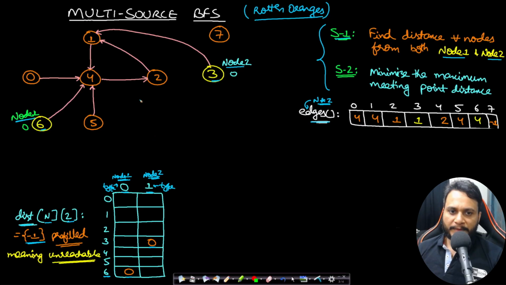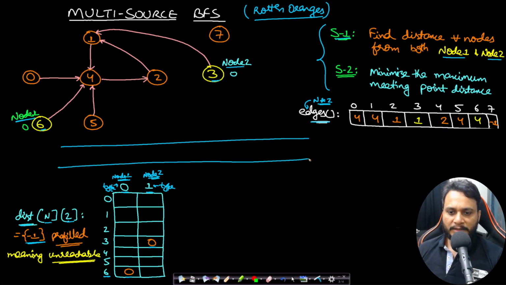Okay. Why are we doing multi-source BFS? We could have done it by calling BFS 2 times, but I think doing it together is more optimal than doing it one by one. So that is why we will do it together. So how to do BFS? We have to take a queue, as a standard BFS technique. And in the queue, you have to pass which node you are starting with. So we are starting with node 6, and this is a type 0 BFS, that means the BFS starting from node 1, and we are also starting at 3, which is a type 1 BFS, that means BFS starting from node 2.